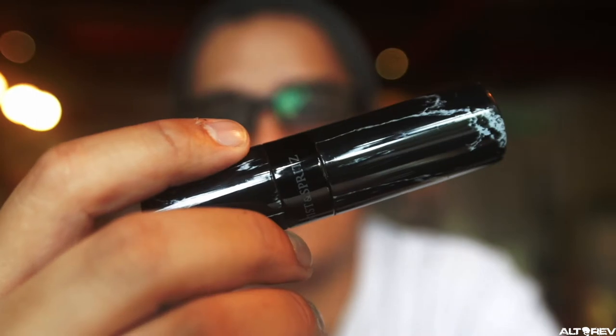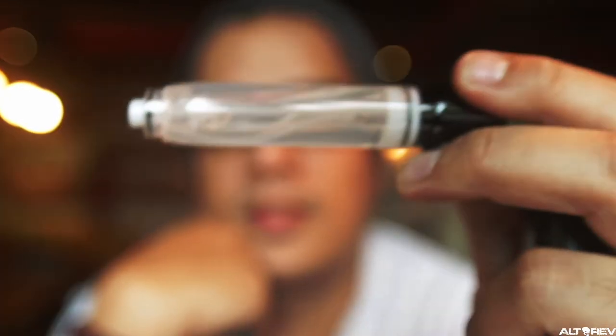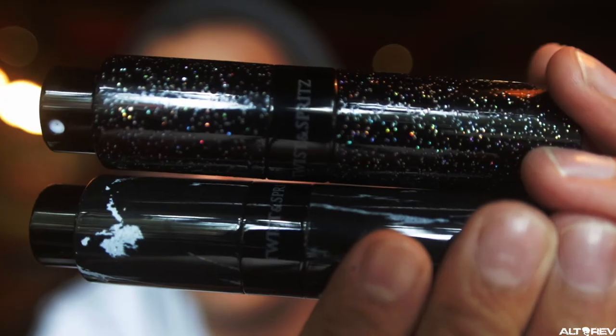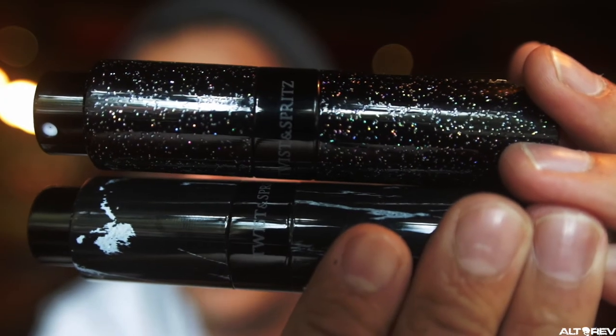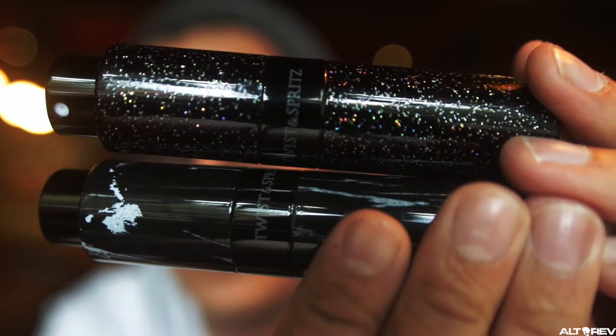Unlike this one, it's made out of quality plastic. The ink job is really good, you don't get scratches. The canister inside is also made out of plastic, so you don't break it easily, and the mechanics is really good. If you want a cheap one, you can get this for about 10 bucks on Lazada. If you want something with more quality, you can buy this online for about 100 bucks. I got mine for about 20 pounds when I went to London. So you can check it out and see whether this is something you need.